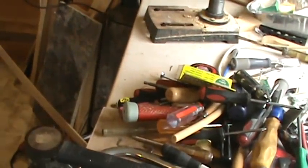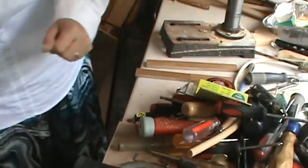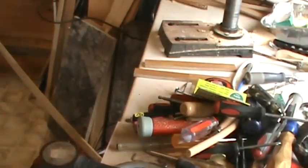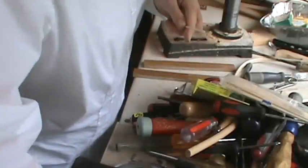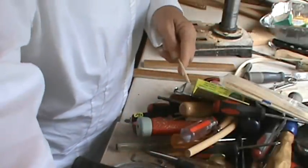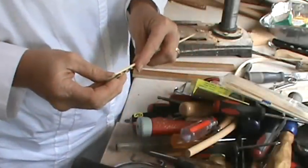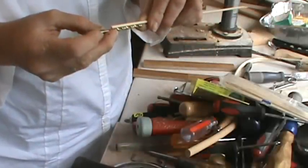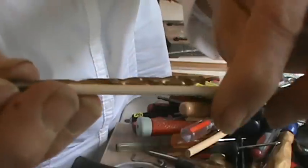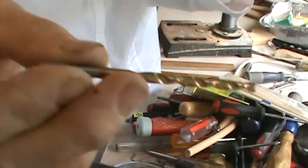So now I'll go over here and set all this up. Let's see, so I'm going to need a very narrow drill. It's got to be the same size as this. It's too big. Or too small, is it? It's too small, or that's too big. Slightly too big. You see, if you can see the bit on both sides, then you know that it's going to make a hole that's bigger.